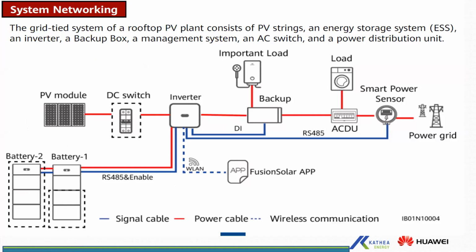And then system overview, which is the SLD of the system. So this is the complete SLD of the system. You would have your batteries going to the inverter, your positive and negative. And then you've got your panels, which is DC as well, which you pass through a DC protection box, which is not mandatory, and through the DC switch built in on the inverter, and then to the internal MPPT circuitry.